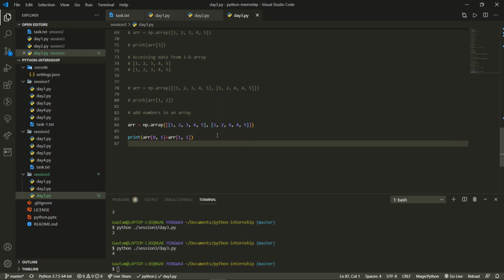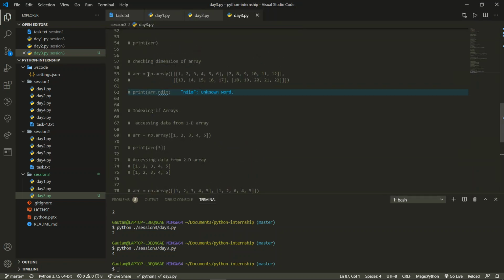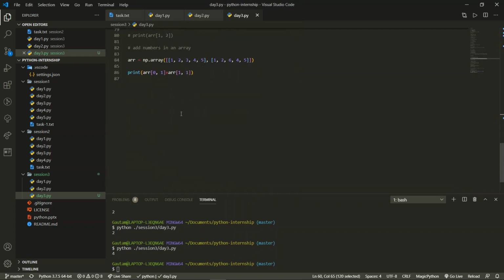If you wanna do the for loops and all, then everything is the same. You're gonna take two loops, an i loop and a j loop, and you're gonna add the elements according to your concept. So this is the concept over here, and the array concept is like this. Now, if you wanna go for the 3D arrays, three-dimensional arrays, then you can do the same thing. You're gonna copy a three-dimensional array. For example, I'm copying this right over here.